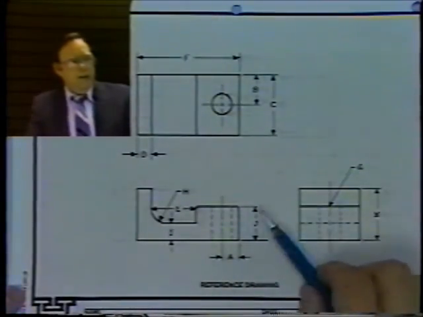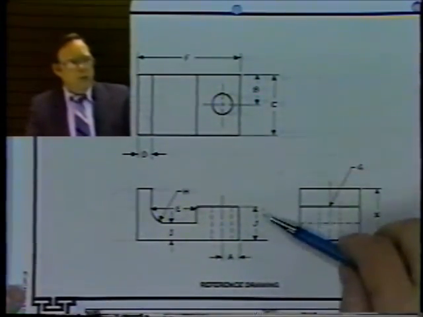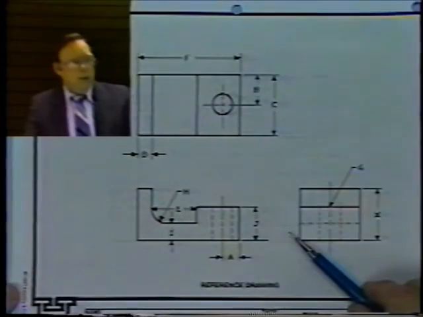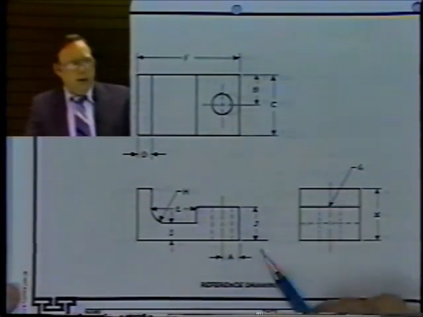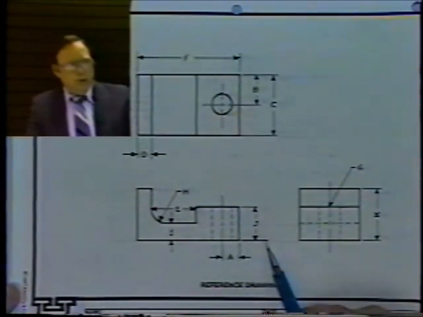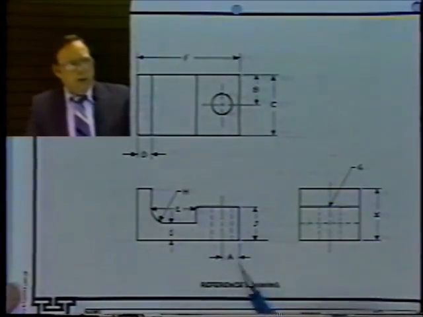What about J? J is out of there. J is the height dimension in the front view. Not bad, except look out for the extension line here. It's dragging out too much. Take your erasing shield there, Ferd. Nip them all off equal so it looks nice and tidy.